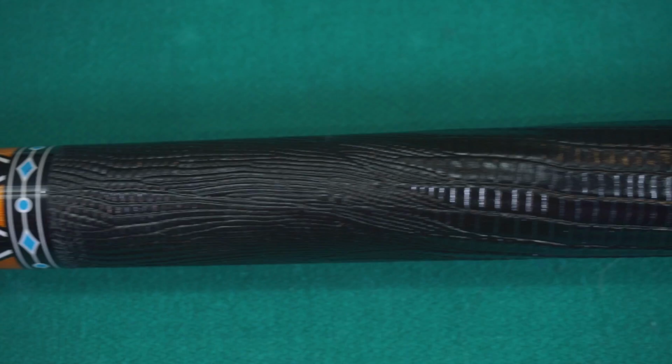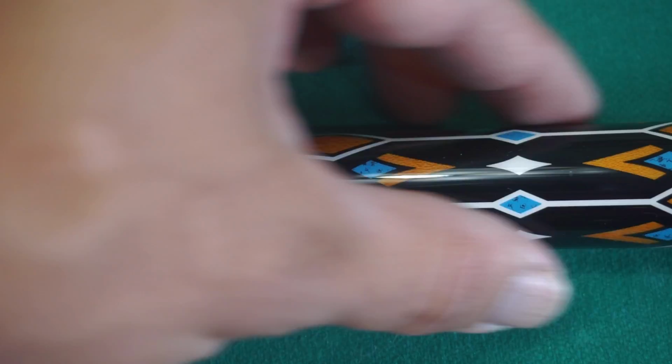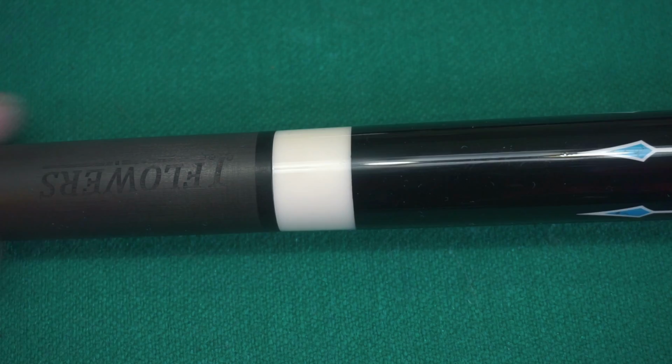Again, intricate work like this, inlay work, that would be thousands of dollars, right? But this is overlay. This Q here, from JFlowersQs.com, is $360, I think, which is insanely cheap, I think, for getting something of this quality with a carbon fiber shaft.